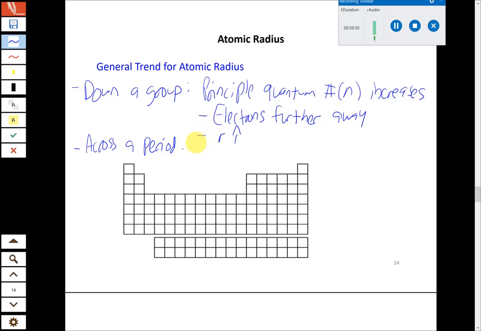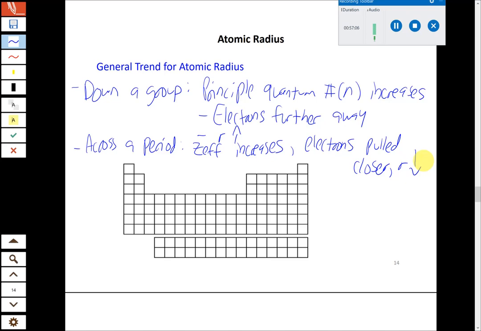Basically, as we go left to right, the effective nuclear charge, the charge that's felt by those outer electrons, increases. The electrons we're adding go into the same subshell, and that causes the electrons to be pulled closer to the nucleus, and that causes the radius to decrease. As we add more protons to the nucleus in the same row, we're still putting electrons into the same outer shell, the same principal quantum number n, but those outer electrons get pulled in a little bit tighter. It's not a huge effect, but it is measurable.